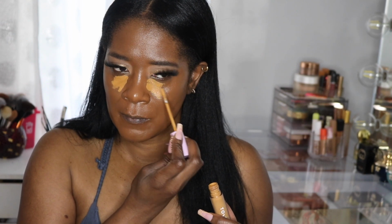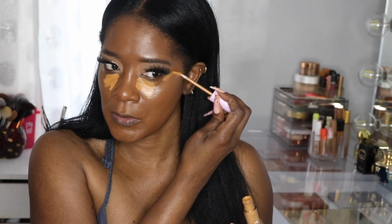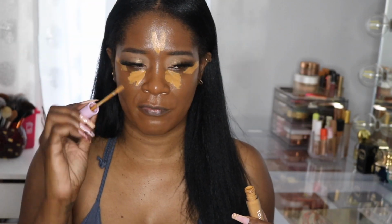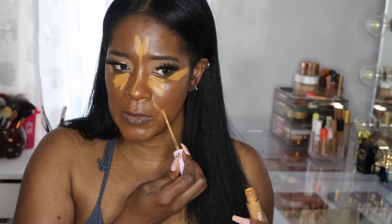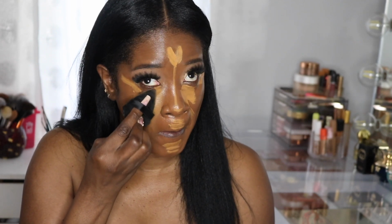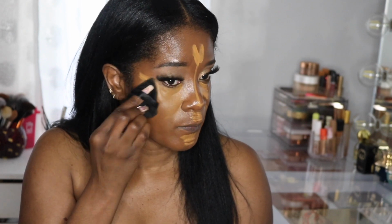Okay. I think I made a good choice. Looks nice. I don't love the applicator. It's so flat. See how yellow it is? Well, at least to me it's yellow. All right, I'm gonna go ahead and start blending it out though. I don't wanna have it sitting because I still wanna have time to do a wear test on the foundation.